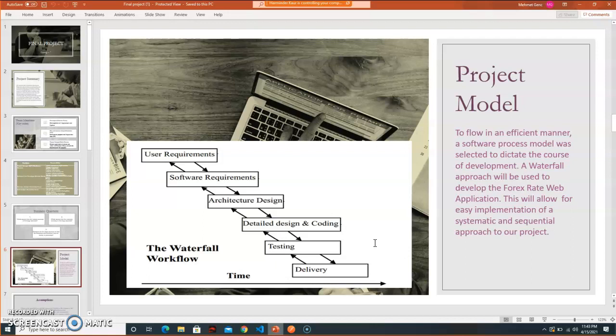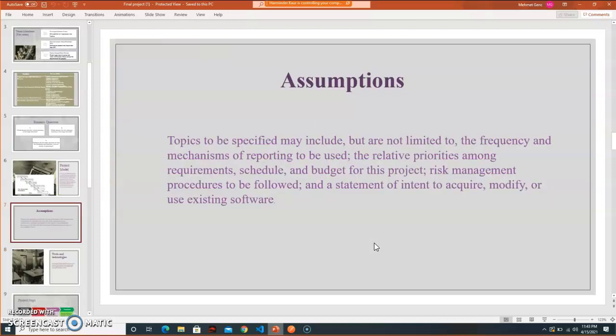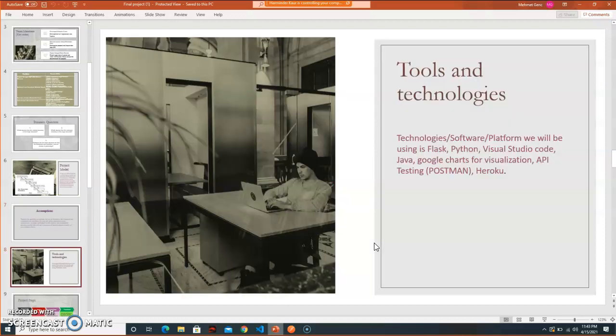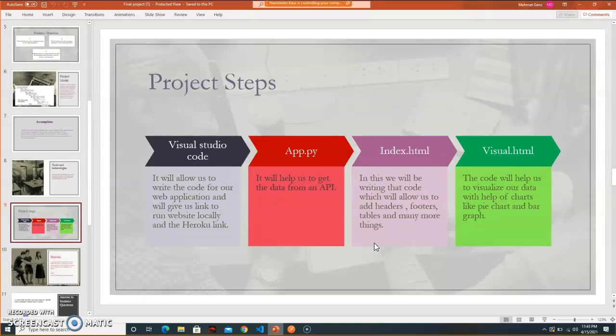So we are using this approach to complete it. And we have some assumptions for our project, and we are using some tools like Flask, Python, Visual Studio Code, Java, Google Charts, API, Postman, Heroku. We are using all these things to get the work done.